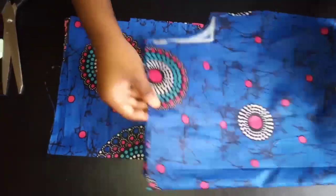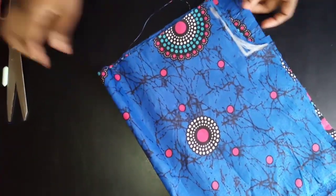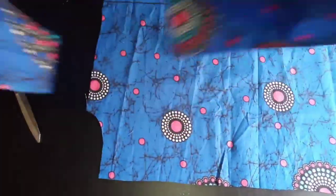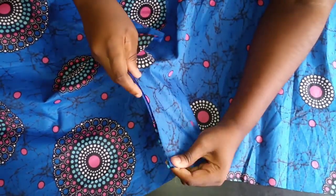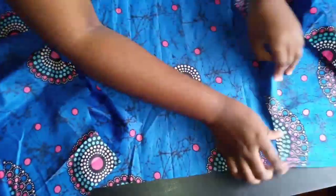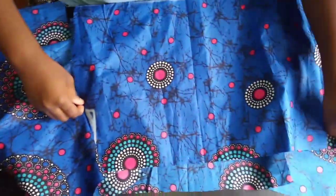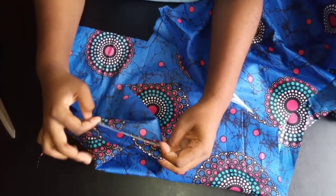Now I'll go to the sewing machine. I open up one body piece, take one sleeve, and stitch them together all the way around. Then I take the second body piece and do the same on the other side with the sleeve — stitch here, close, stitch. When done I'll fold the end of each sleeve to make the loop for the elastic, then close up the sides.